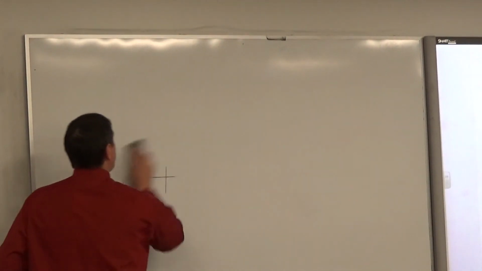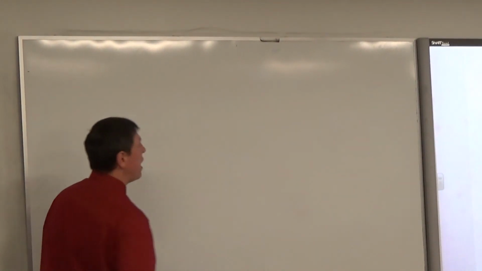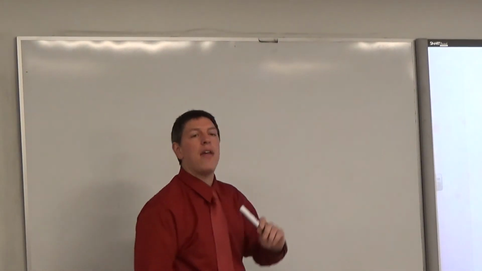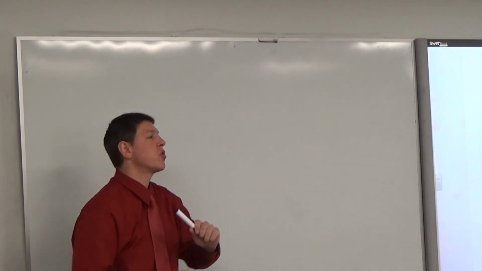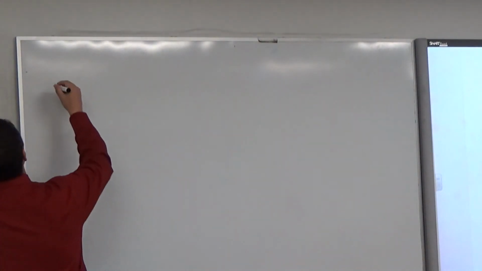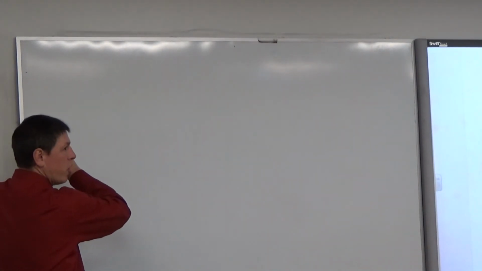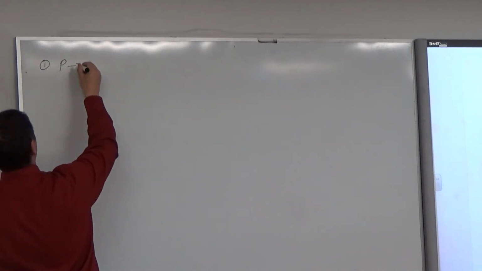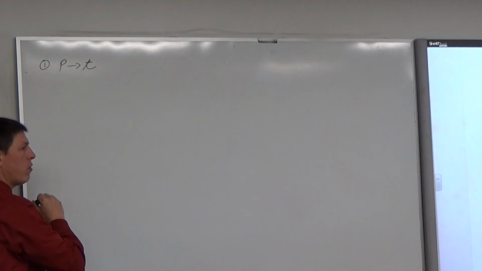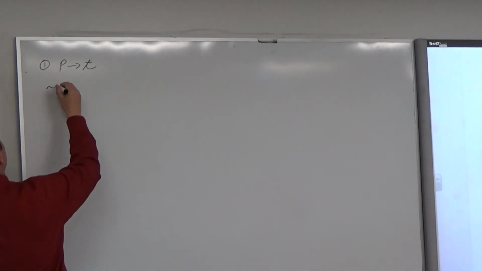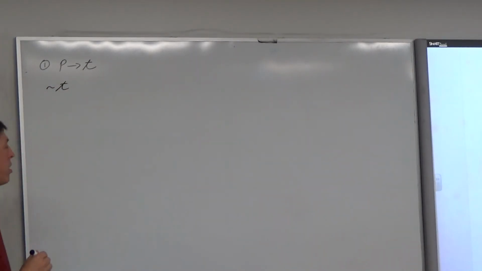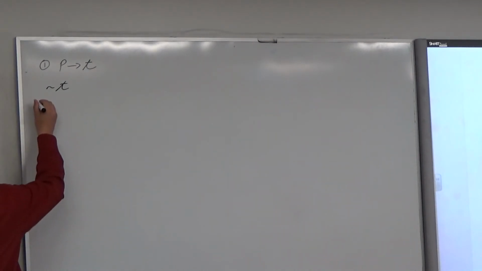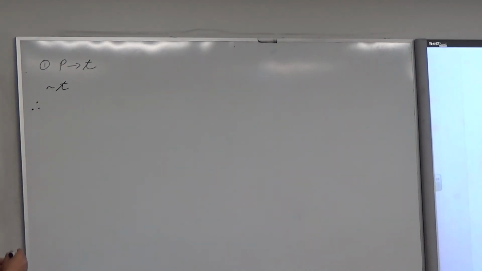Does anybody think they might be able to build one of the basic rules of inference from just using the not T and the P implies T? So, Donnie, what do you think, sir? Modus ponens, or modus tollens, right, sir? Okay, so if this is step 1, you would have P implies T, right, guys? And then you have not T. As a result of modus tollens, what is the output then for this? Not P. Not P, right?